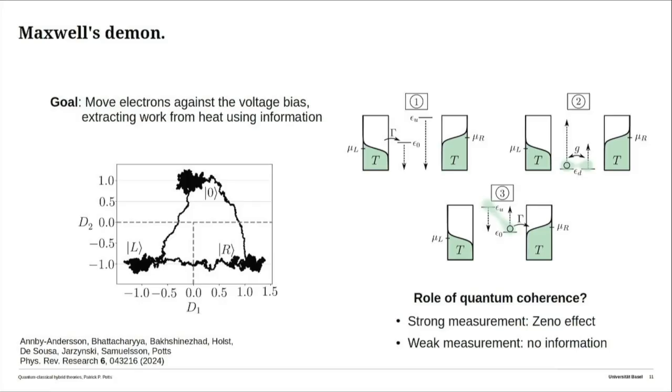And right away we know that there is going to be a trade-off, right? Because if we make a very strong measurement, we will run into the quantum Zeno effect. If you measure a system continuously and very strongly, you dephase it, and that prevents any coherent tunneling. So that would prevent any transport. The system would just be stuck in a state. That cannot be good for extracting work, right? We can't move the electrons from left to right. But if we make a very weak measurement, on the other hand, we don't get any information, and then we can also not do much. So the measurement cannot be too weak or too strong. That one can already say from the outset. And this is indeed also what we find.